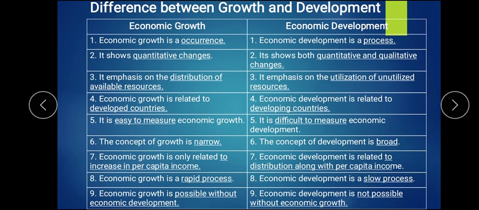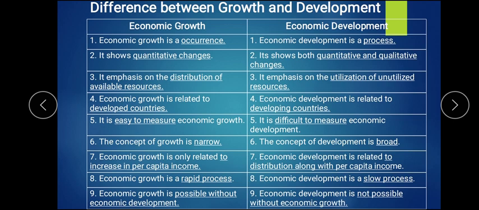Economic growth is a rapid process, and economic development is a slow process. Growth is for 1 or 2 or 3 years, you find the growth has been there, every year there is a continuous increase, that is also growth. But economic development is a very long process, because there should be a continuous rise, and only then can we attain a good standard of living. So economic growth is possible without economic development, but economic development is not possible without economic growth.